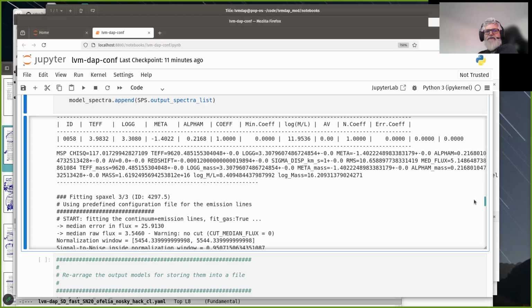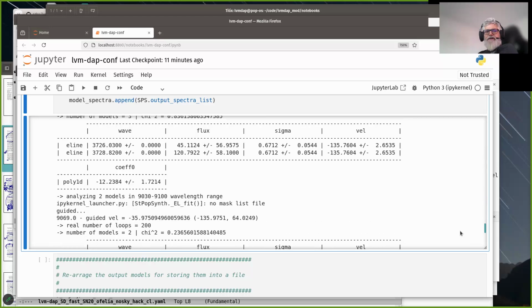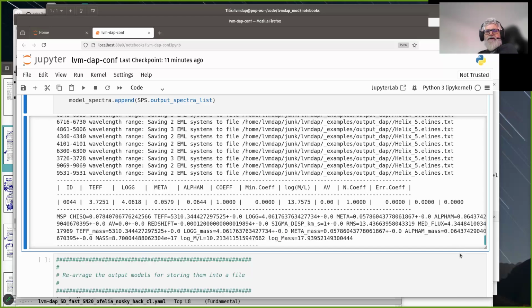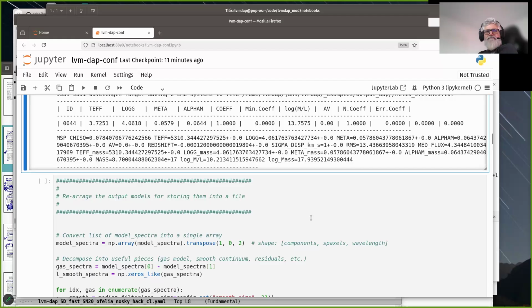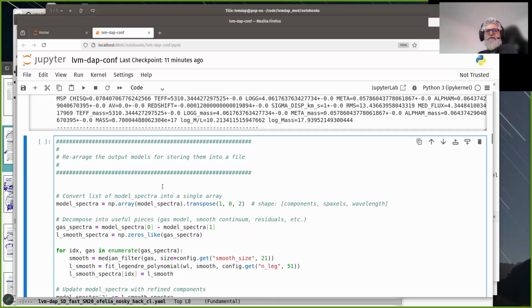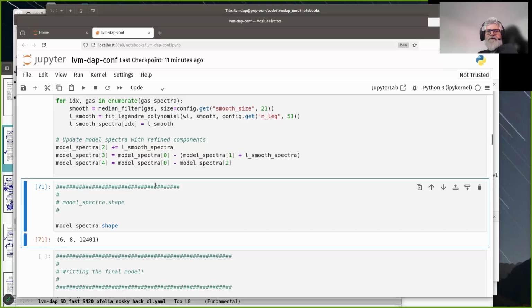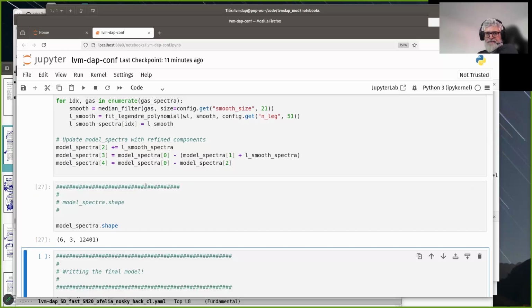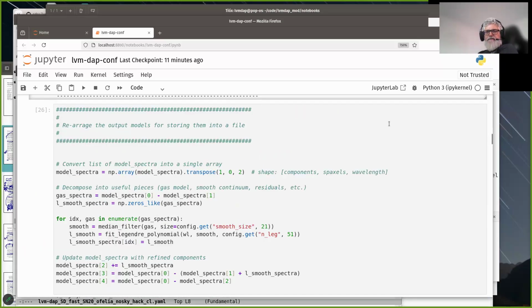So then we rearrange the model for storing the model file. This is the output of the model file. So in the first 5 fibers, only 3 are science. That's why the output model has this shape.